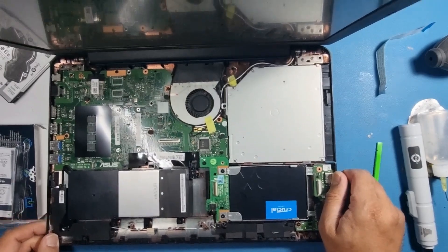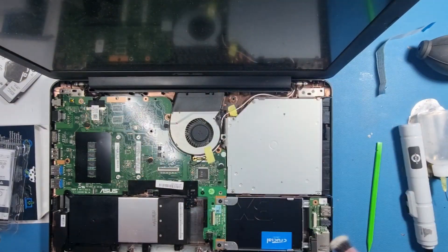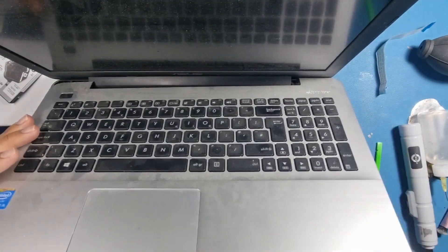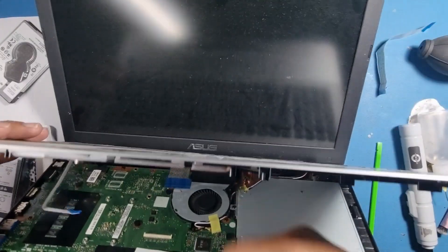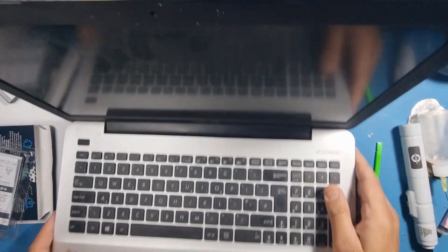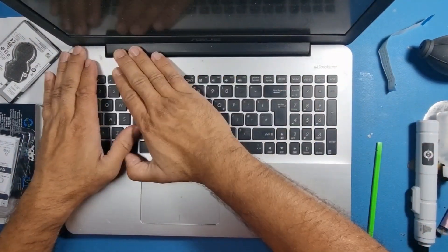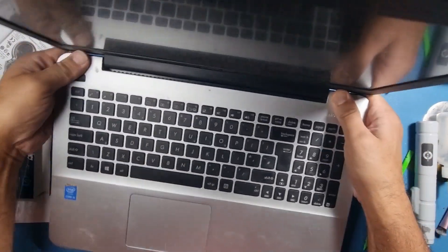Make sure everything is okay and clean. If you want to clean it up a little bit, just get a little brush and wipe it down. Now for the palm rest — make sure you slot the flexes in, holding it up, making sure it goes in all the way. Close the door so it can't come out. Then you've got the mouse pad flex — that's a bit tricky. Close the door, line it up, and just push it down around all the edges and you'll hear the nice clicks.